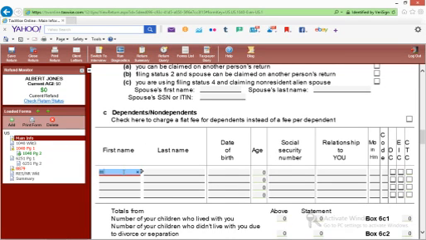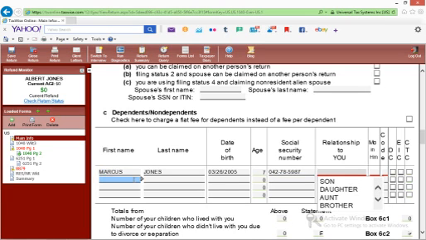The first one is Marcus Jones. The birth date is 03/26/2005. The social is 042-78-5987.